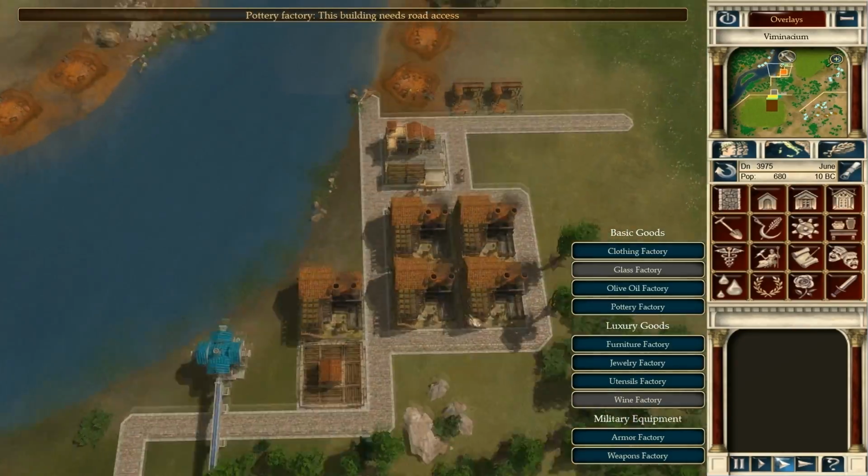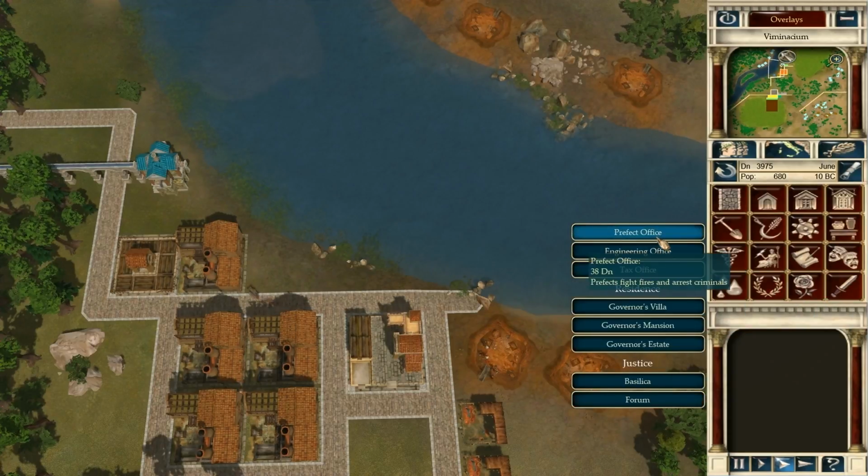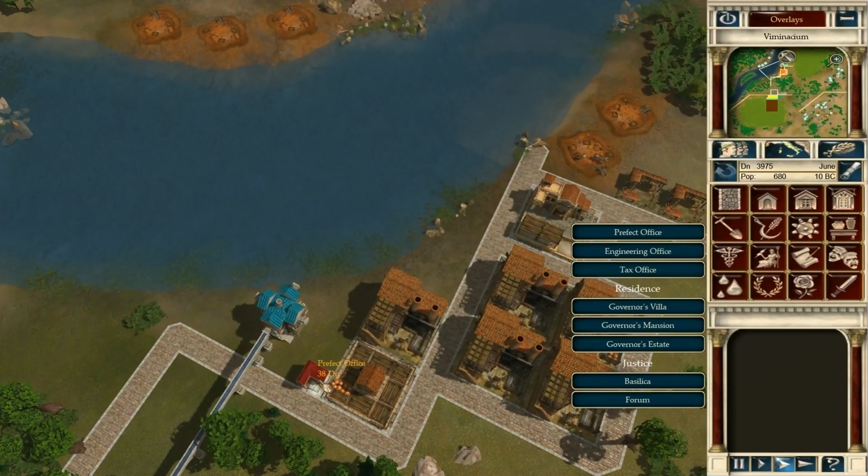And what we should do over here is also throw down a prefect's office for the industrial district. Yeah, I can't use that stuff. Can't use those little areas. Definitely can't fit anything in here, so let's use this spot. Here and here, right next to the aqueduct.